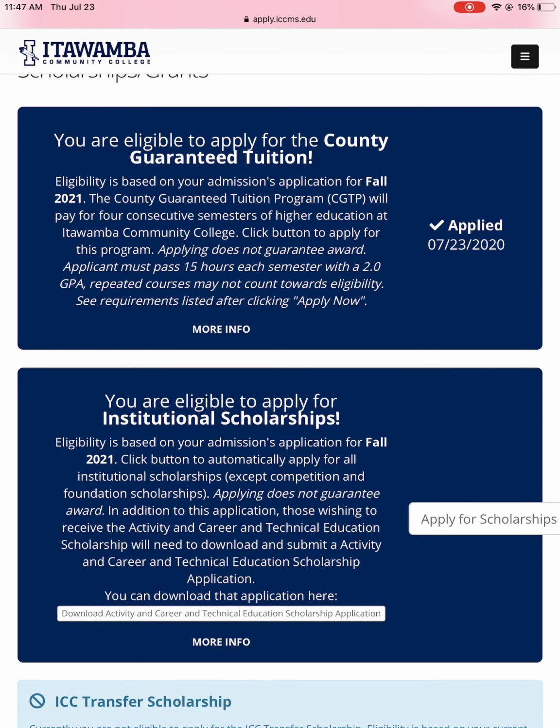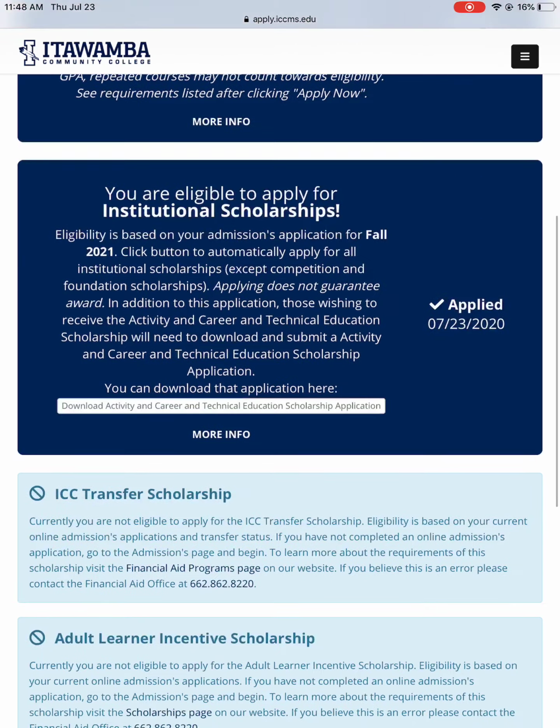Next is institutional scholarships. All that is ACT scholarships. So when we get your ACT score, we'll send you the scholarship that you're eligible for. So you have to have at least an 18 from us to get money, and then a 28 on the ACT is the presidential scholarship, and that will get you tuition, room, and board paid for. So let's click apply for scholarships. I agree, and boom, it is done. That simple. So send your ACT scores to us, and then we'll send back to you what you're eligible for. Because of the way that I filled out my application, I'm not eligible for the others.